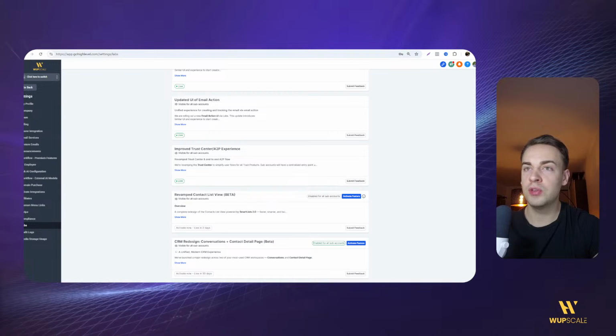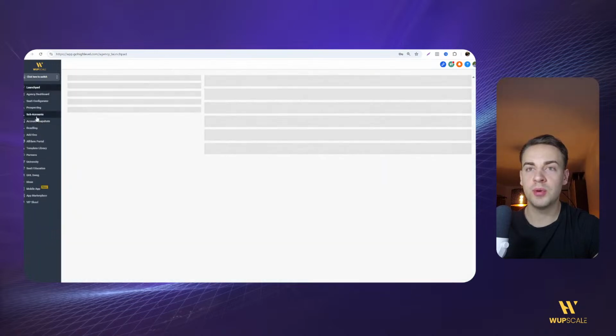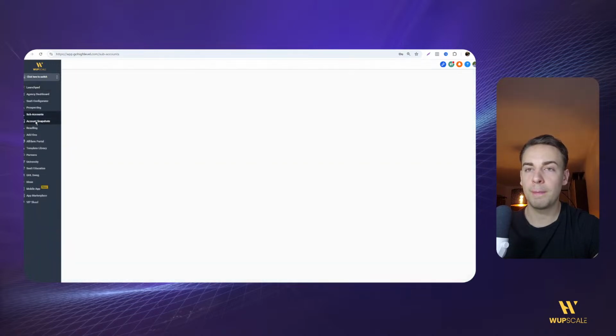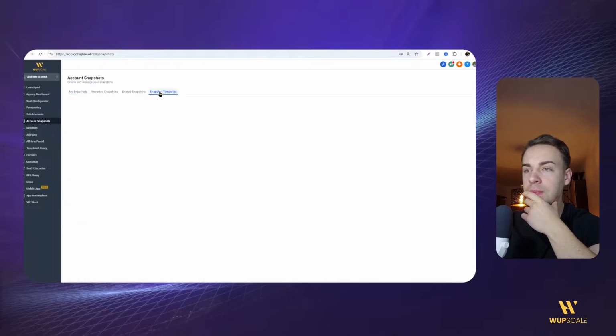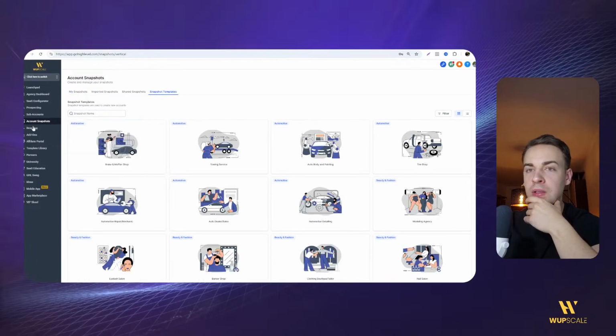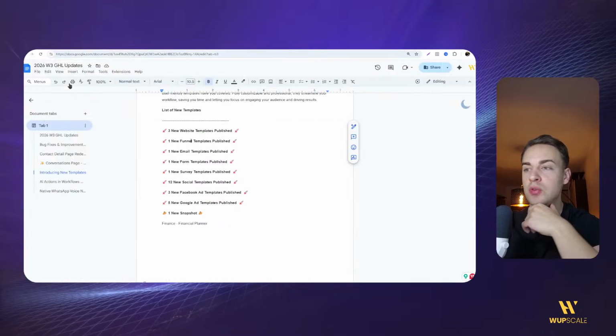So if we go to the agency account and then go to sub accounts, actually I went to account snapshots, and then under snapshot templates, you should have the new snapshot.